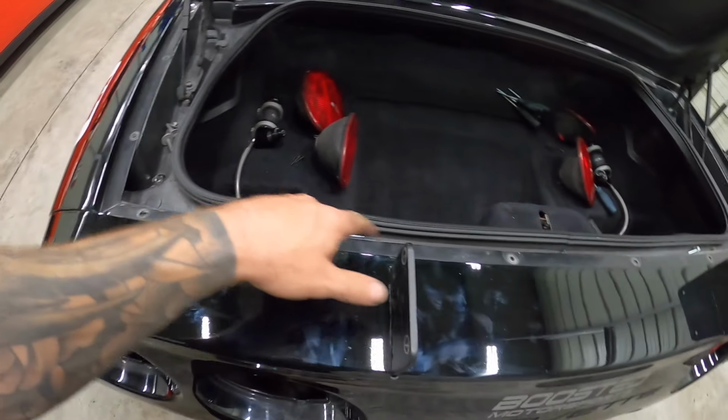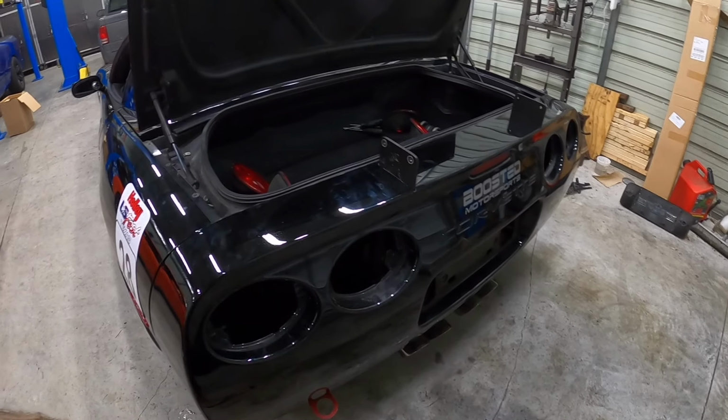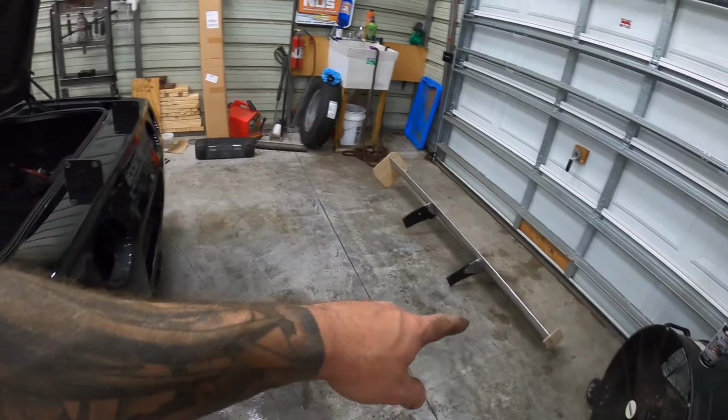So I'm going to go ahead and fasten the bumper down, same reverse steps as when we took it apart. I don't want to bore you guys with that part of it, but let me just get the bumper back on here, get all the fasteners back in, and then we can get to putting the wing on and the end plates.